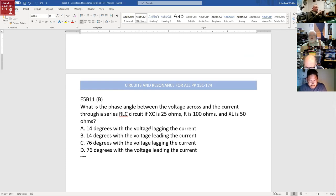Then if you look at the top of page 155, Gordon put the ELI the ICE man, the little memory jogger or whatever that is. So ELI is E before I. That means that if it's an inductive circuit, your voltage is leading. And then ICE is current before capacitance E, so the voltage is lagging in a capacitive circuit. It's a little memory jogger. That's pretty cool. But what page is that, Greg? Top of 155 in the paragraph there.